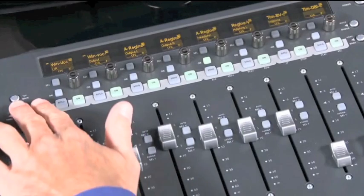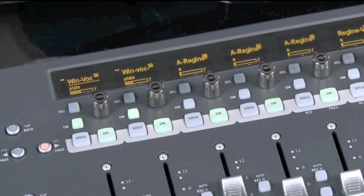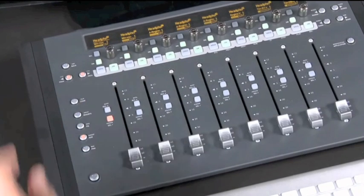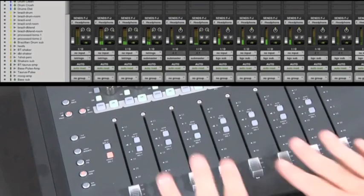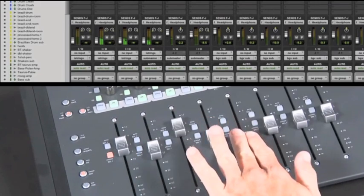Now confirm that you're in normal view by ensuring that the channel key is not lit and the OLEDs are not showing a highlighted view. Then use the page keys to page across and view Send F. Flip the encoders to the faders by holding the Shift key and pressing the channel key to use its secondary mode. The OLEDs now show a double arrow to show that you're in flip mode. Now you can quickly set up a headphone mix for the talent using the faders.